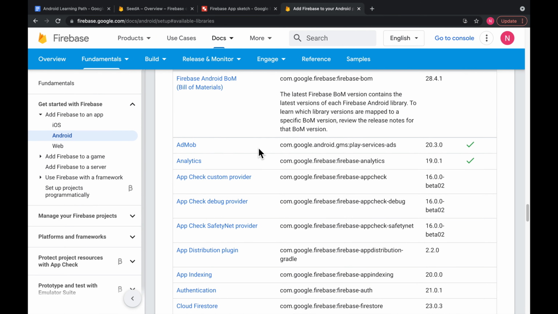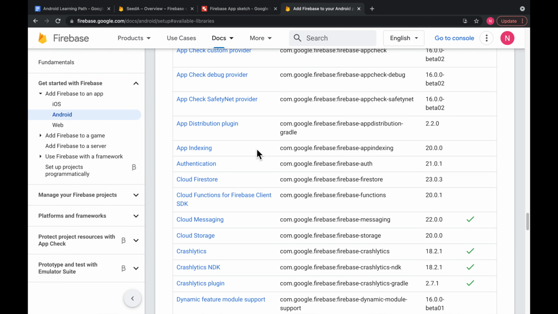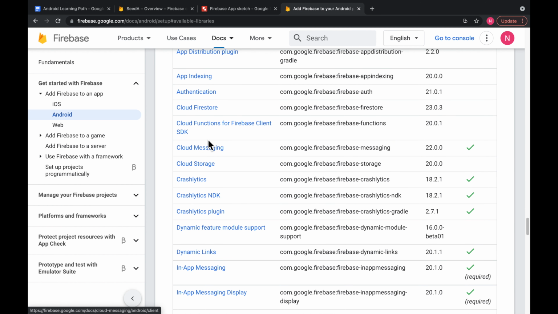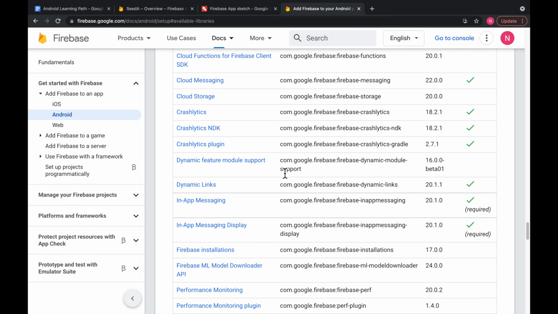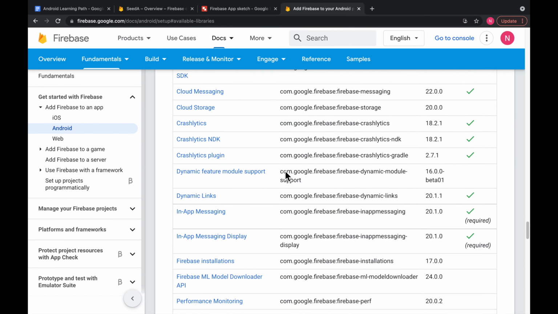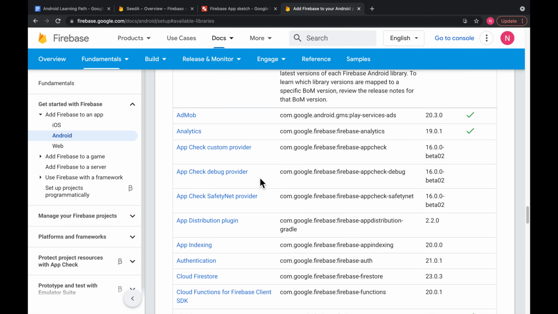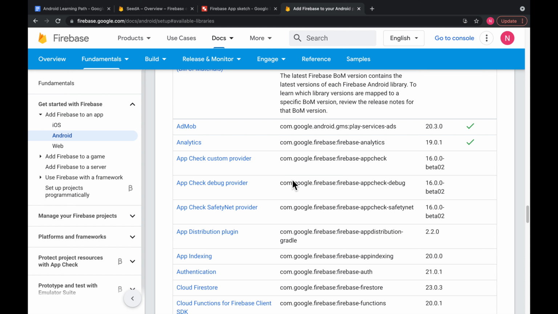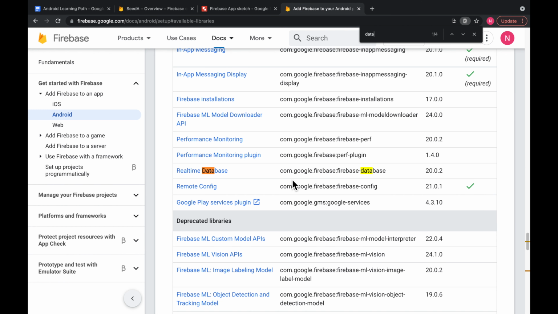Normally what you would do is you find Firebase Storage here. Let's see. So this is the Firebase Cloud Storage. In this case, we'll be needing this dependency, but don't copy it yet. And then for Firebase Database, it should be somewhere here. Firebase Database. So yeah, this is the real-time database. We're going to be needing this. This is the version number, and then this is the Gradle implementation line.